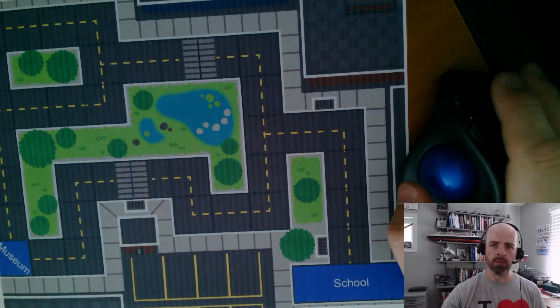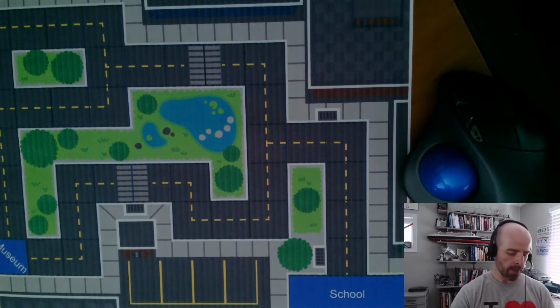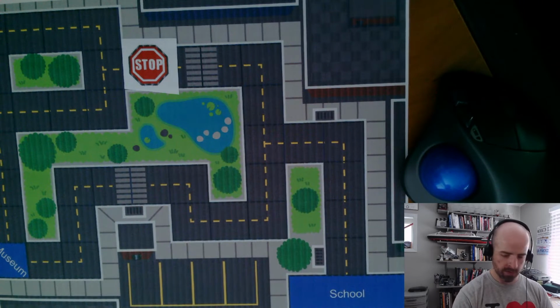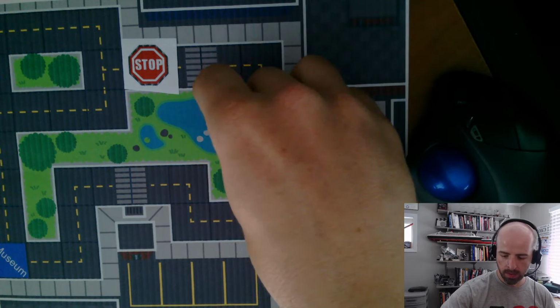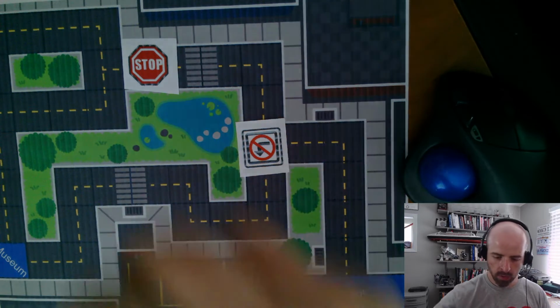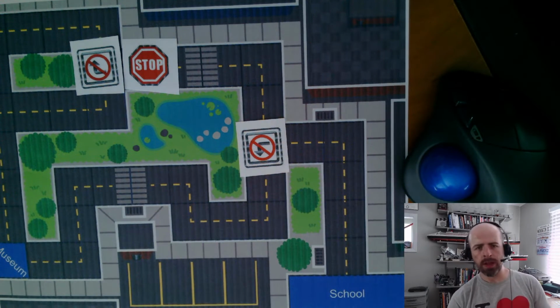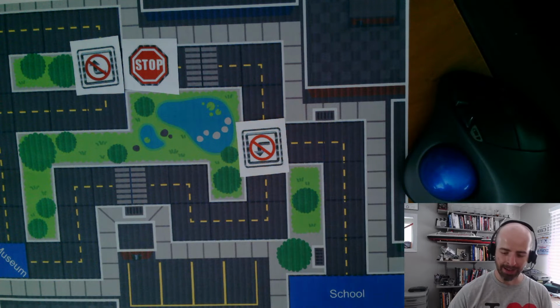Let me come back to the map. Figuring out the directions to get from school to the museum, that's really easy. The hard part is writing an algorithm for, let's say I put obstacles. So right here, no left turn, right? And let me put a no right turn right there. Now we're going to make an algorithm that includes yes or no questions in it that needs to be able to work no matter where I put these obstacles on your map. Okay? And this is going to be the challenging part.